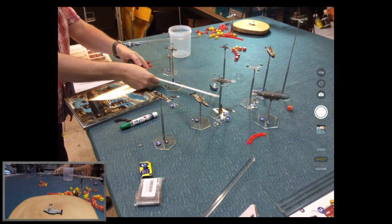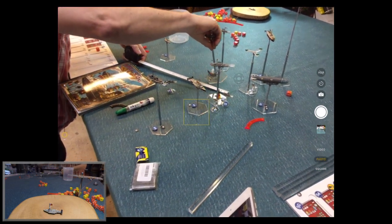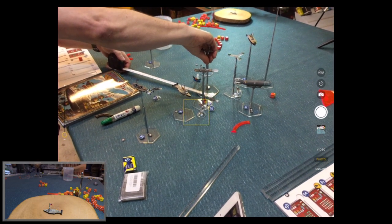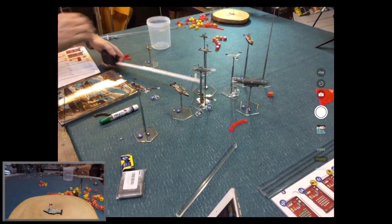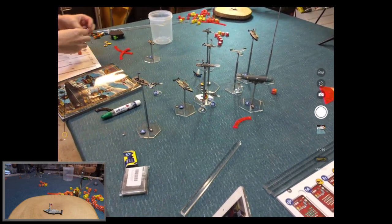I think it would be handy if we had markers also on the bases for the purpose of showing these games. Yeah, because then it'll be a lot easier for people to relate, to show that it's been moved. Yeah, so you could say that's moved.